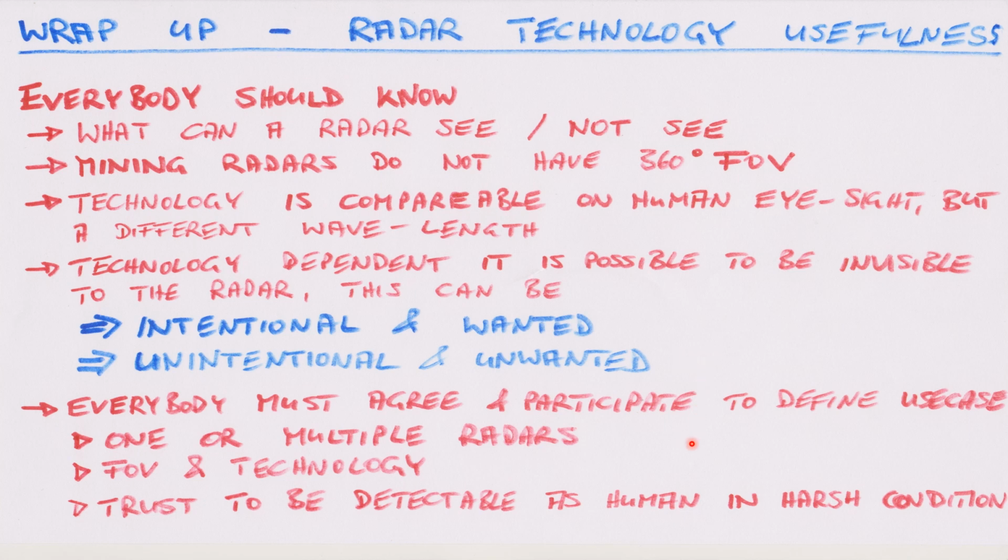Finally, everybody on each single task and position, everybody must agree and participate in the use case. We must be sure if we want to have one or multiple radars, which is again different on the piece of equipment and what I want to achieve. Depending on that, the field of view and the in-depth technology used in the radars.